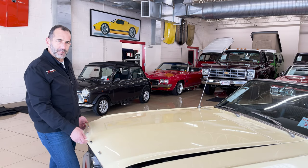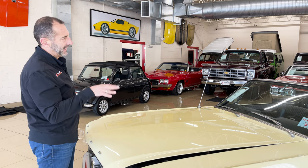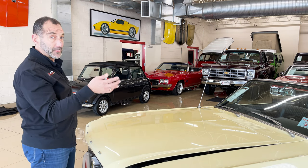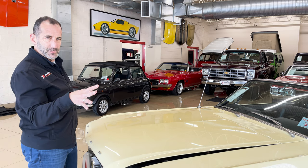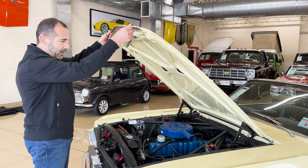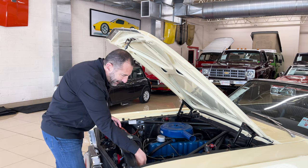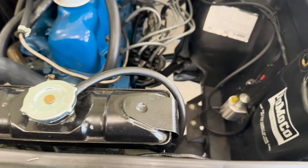So we have two kinds of people who buy cars here. We have people who just want a cool car, don't really care about what's underneath or in the trunk, they just want a cool car to drive. And then we have people who want to go to a cars and coffee or a car show. This car has been restored — all this stuff's done — and you'll be proud to open the hood and see all the detail, new fittings, fuel pumps, wiring, the washer bag, decals. This has power brakes and all the good stuff in here.